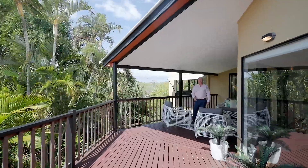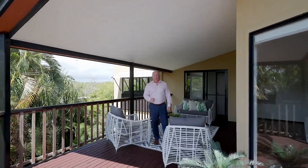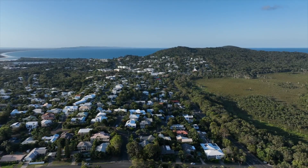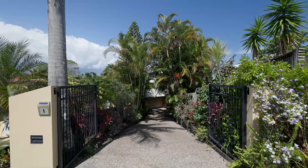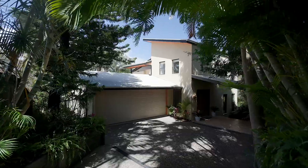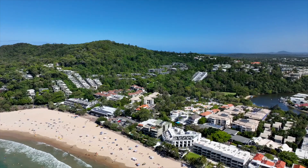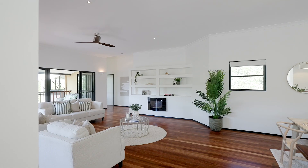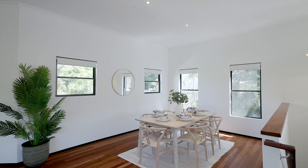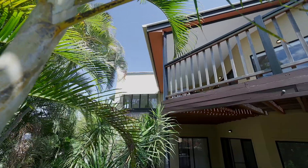Hi, it's Ian again from SudersmithKline with a beautiful house in a great Noosa Heads location. This gated entry property is on a generous 825 square meter block in the heart of Noosa Heads. The home's distinctive Noosa style was created by award-winning designer Stephen Kidd, which reflects the relaxed beachside living and its unique architecture.